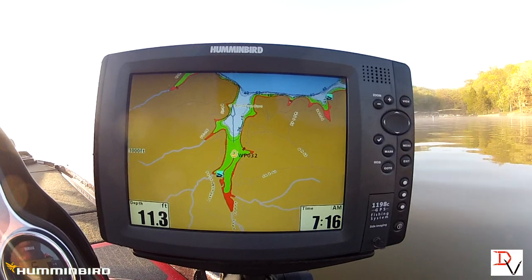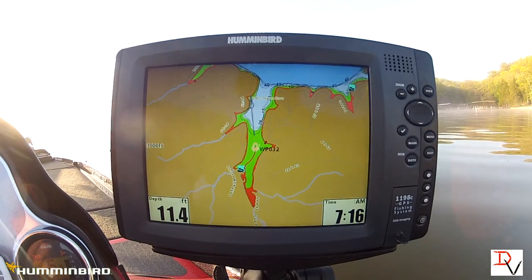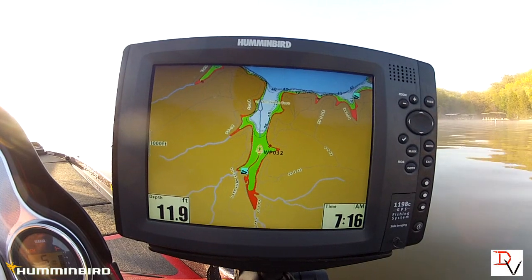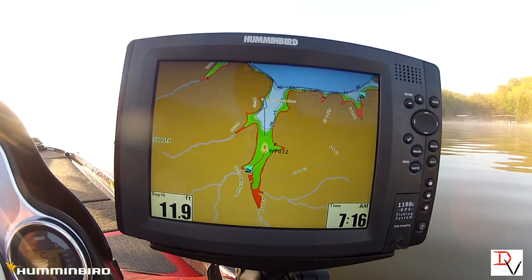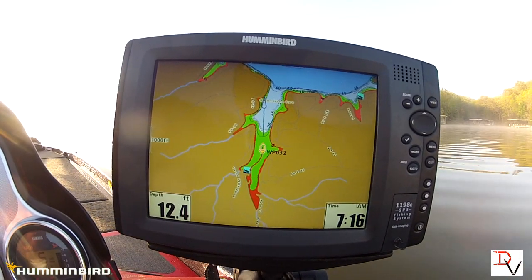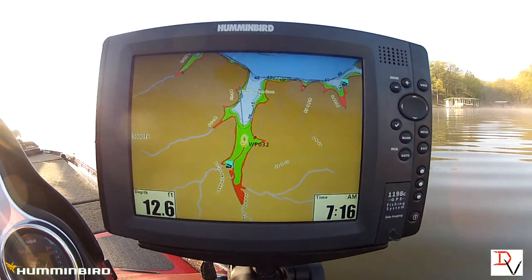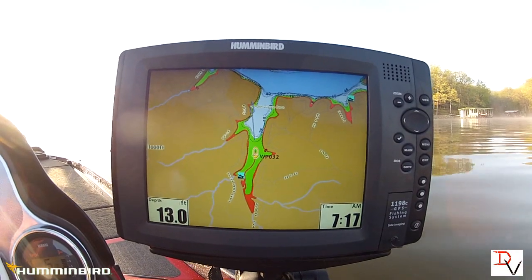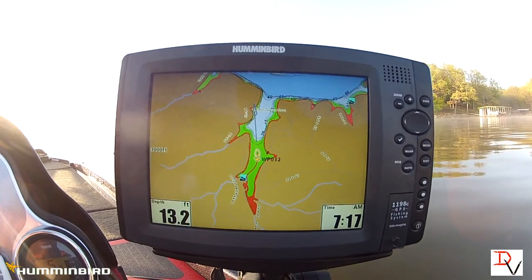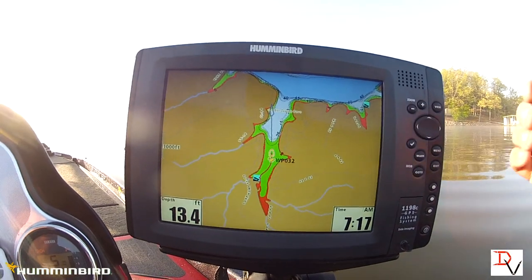But say I wanted to select my waypoint every time I do it, I'm allowed to do that through waypoint management. For example, one of the reasons would be, say you're sight fishing and you want to size those fish, you want to give different icons for different sizes of fish. You could go in here and every time you select it, so you've got a 4-pounder on the bed, a 3-pounder on the bed, a 2-pounder, you could select that by the types of fish, or you could do it by types of structure. If you've got rock piles and trees, hazard areas, you may want to manually select that waypoint icon every time you do it. And it's pretty simple.